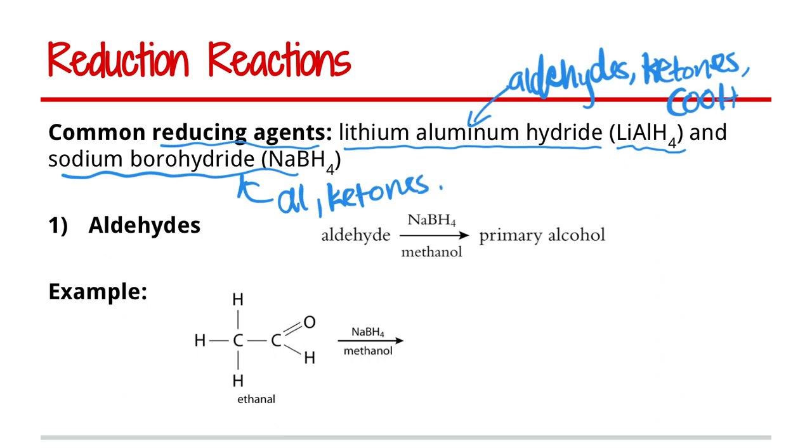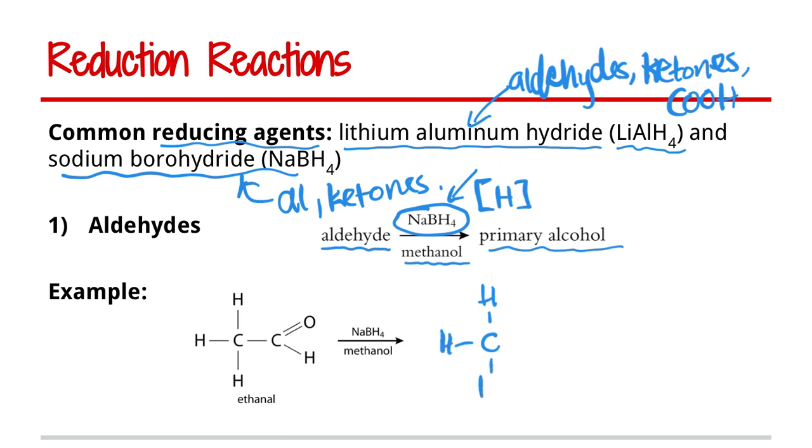Now with aldehydes, when aldehydes undergo reduction, they're going to produce a primary alcohol. So we can add our reducing agent here. Sometimes it's also written as just an H in square brackets, but you should put in specific reagents here. And this is also in some methanol. So when we take, for example, ethanal and we reduce it, the number of carbons stays the same, but now instead of that double bond O, we're creating an OH, an H, and an H. So the primary alcohol, ethanol.